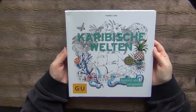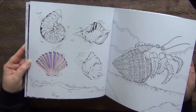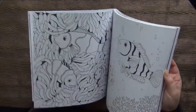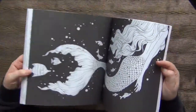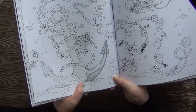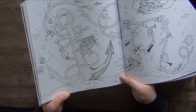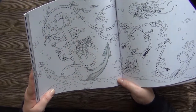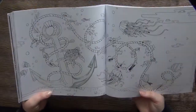Then I have the Karibische Welpen by Pomschan. There is something started — this also was a try-out on the Helen Anderson tutorials, but I don't like how this one came out. And then I started this anchor down here, also following a Helen Anderson tutorial — I should have looked for a smaller anchor, I guess. But basically I would like to continue this one — it's a double spread page but it looks like fun.